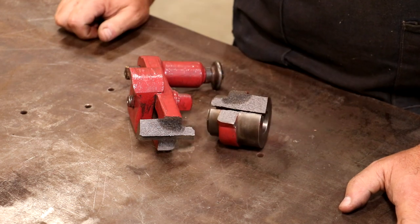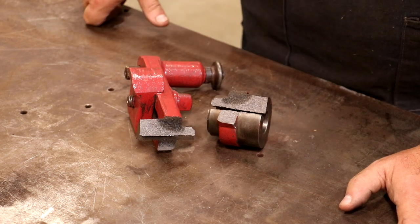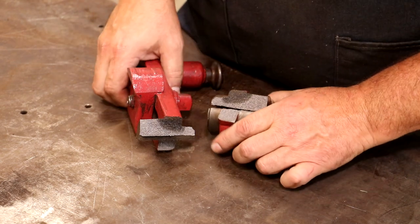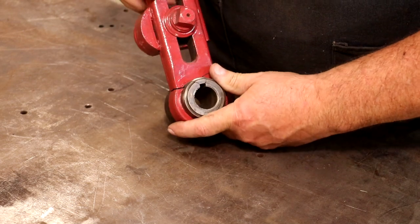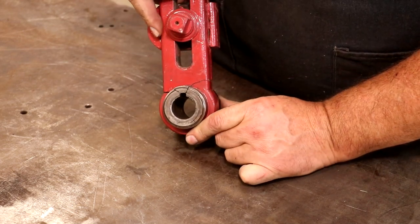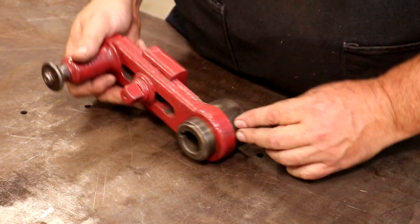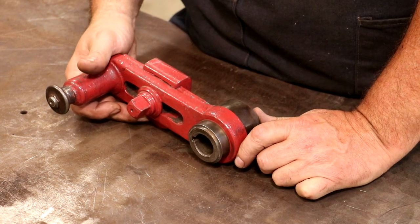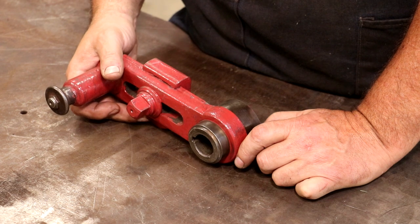Here's my game plan. I could draw this part up, make patterns, get a new piece cast, machine it all out — but instead I think we're going to try to salvage this original piece and keep it together. It's in fairly good condition other than the break. We didn't lose any chunks or anything like that. In my mind, this is a good candidate for brazing back together.